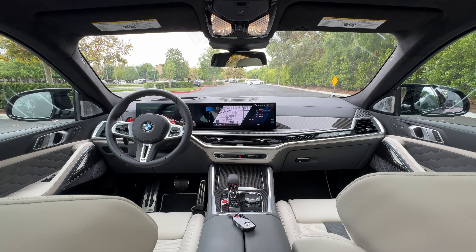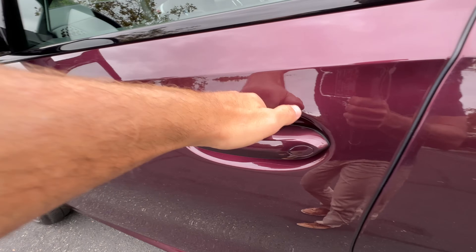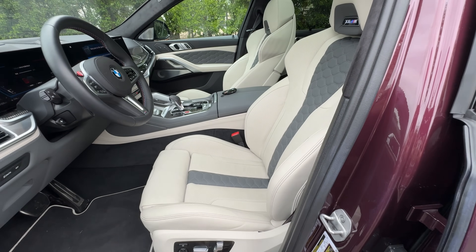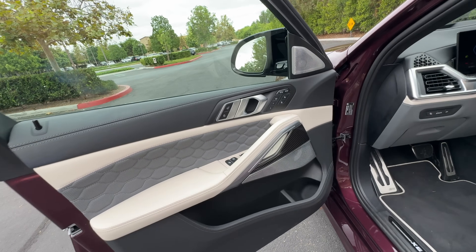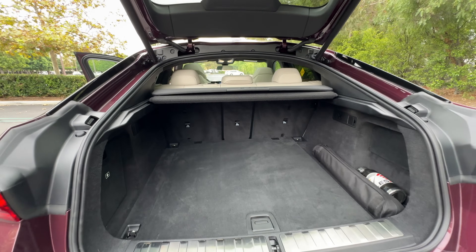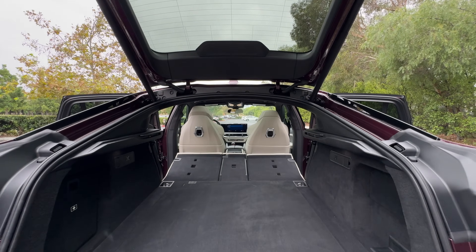No need to slam the doors closed because the Executive Package gives us a soft-close function — very solid build quality. There's no smart keyless entry for the rear doors, only for the fronts. The front seats have illuminating X6M logos, big winglets for your shoulders, power adjusting side bolsters, and they're heated as standard, ventilated and massaging with the Executive Package. You get aluminum accented foot pedals, memory for the driver's seat, and power adjusting and folding door mirrors. Hit this button to release the hatch and gain access to 27 cubic feet of space. To fold the seats you either need really long arms or go to the sides and open the rear doors — they fold 40/20/40.